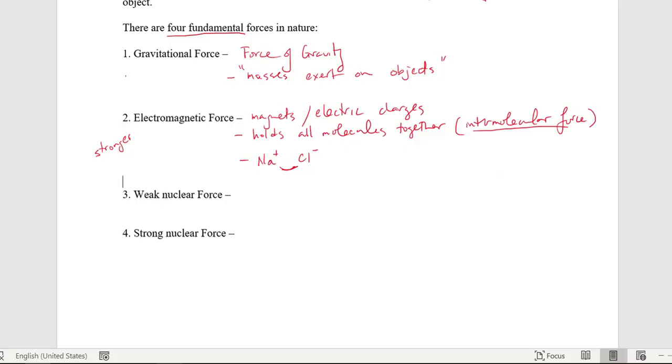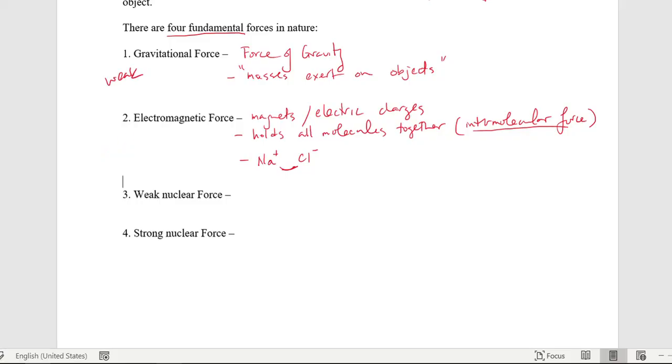And actually, that's a very good thing for us. Because imagine if gravity was stronger, then the chair that you're sitting in would not hold up. Gravity would be so strong, it would pull you through the molecules of the chair that you're sitting in. In fact, your house wouldn't be able to stay up because gravity would pull you through the molecules of your house. Thankfully for us, electromagnetic force is extremely strong and gravity is extremely weak. And I know you don't think of gravity as weak, but just jump and you've already overcome gravity. So gravity is actually an extremely weak force.